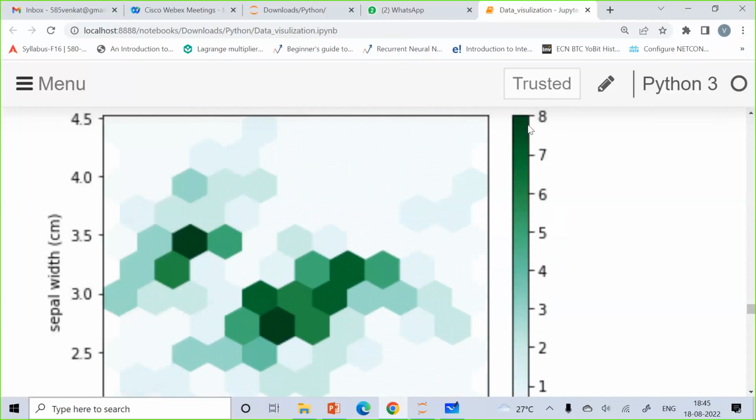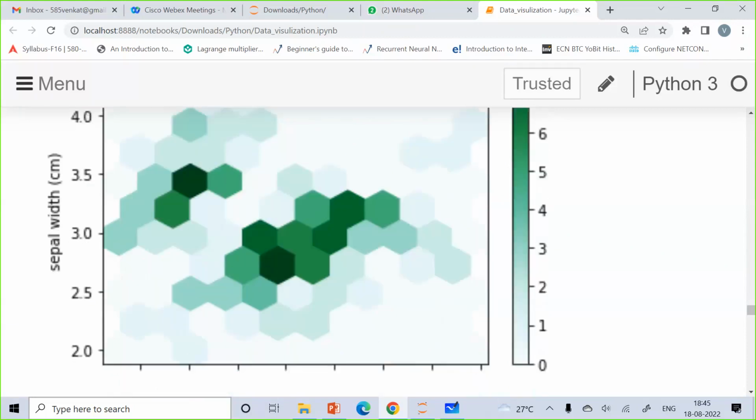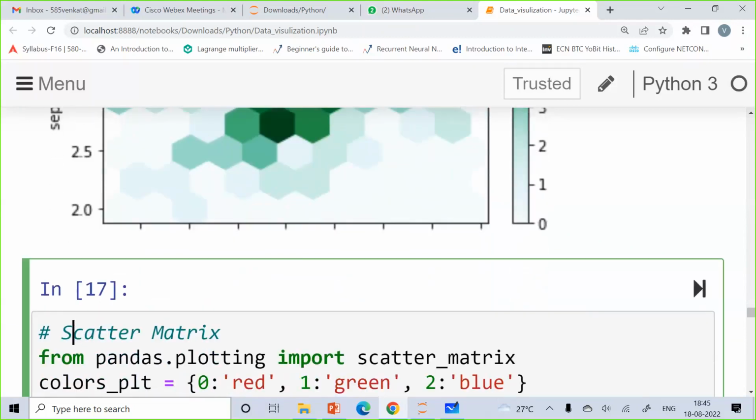The darkest color means that there are 8 points in that position. So here there are 8 points at this sepal length and sepal width. Similarly, there are 8 points here. Similarly, there are other colors also indicating how many points are present at that locality. So this is the hexbin kind of distribution.